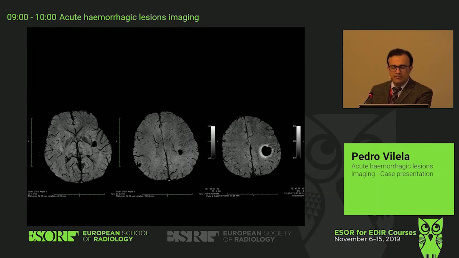I give you the SWI. So now we don't have one. How many lesions we have? 1, 2, 3, 4, 5, 6, 7, 8, 9, 10, 11. Okay? So now we are in the differential diagnosis of multiple small foci that we have seen, like the microbleeds, right? But this is a young patient, not hypertensive.